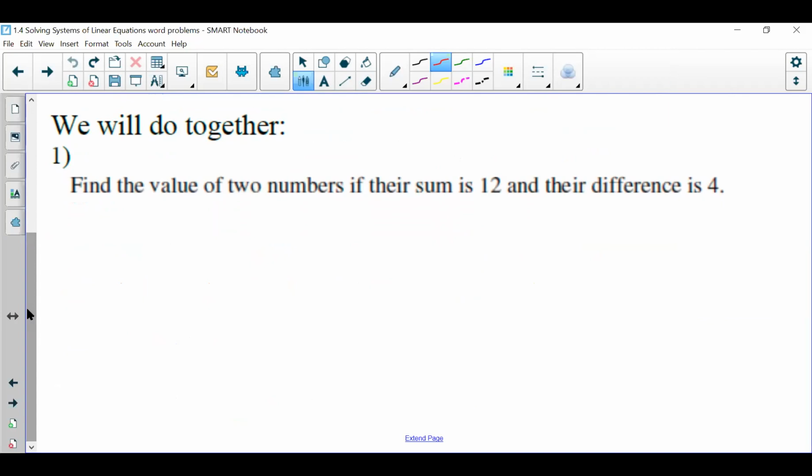Okay, guys, please don't just start taking numbers and trying to figure this out. We're going to put together an equation. What are my two variables that I'm going to use for this question? I'm going to have an equation of addition and an equation of subtraction, but what variables do you want to use? Find the value of two numbers. What variable should we use for those two numbers? M and X? Sure, you can pick anything. Just tell me what they mean.